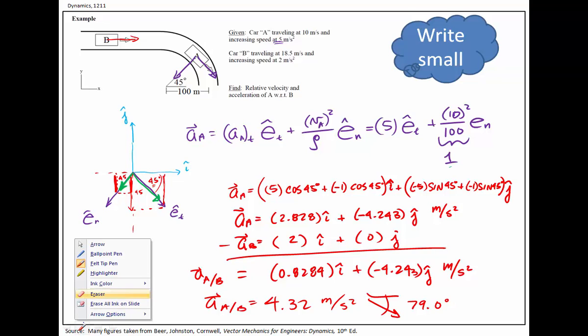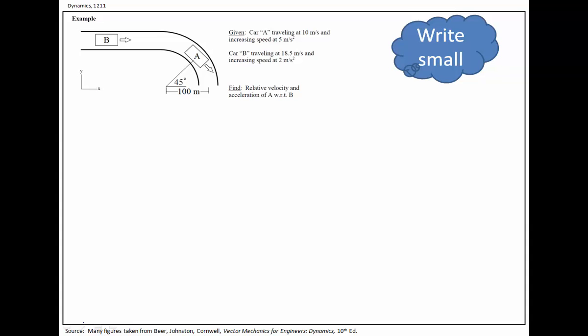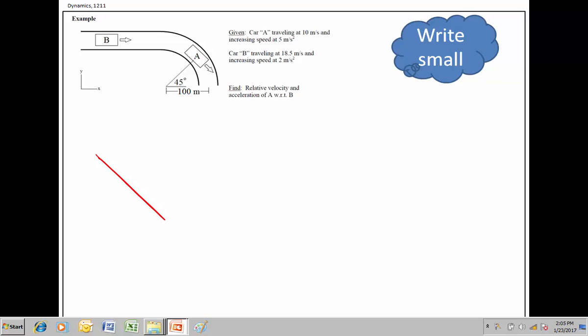Okay, so let me backtrack and do that. So I'll erase all these on here. So another way to approach the vector math of this, and did I even draw this out? No, I didn't. Interesting. Okay, so this is sort of like a review as well. What I could have done, and I often do with my handy-dandy little ruler here, is I'll align with the angled one, and then I will get a magnitude. So A is traveling at 10 meters per second, and I happen to have a ruler here that has a nice increment, and I'm going to make this 2 inches, so that's like 1 inch per 5. So I'm really doubling up.